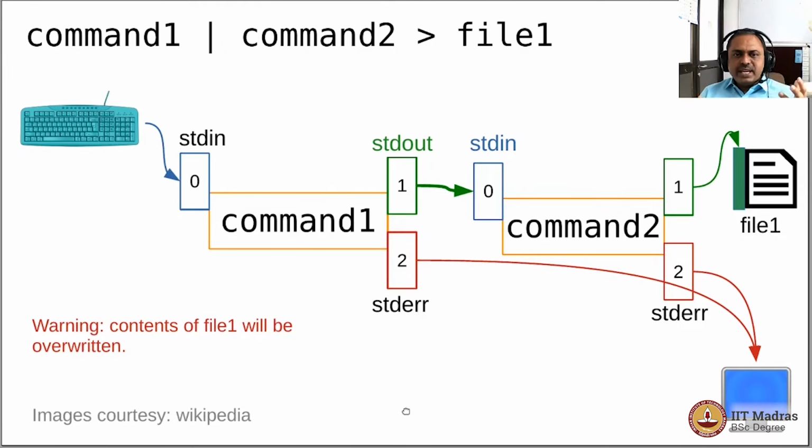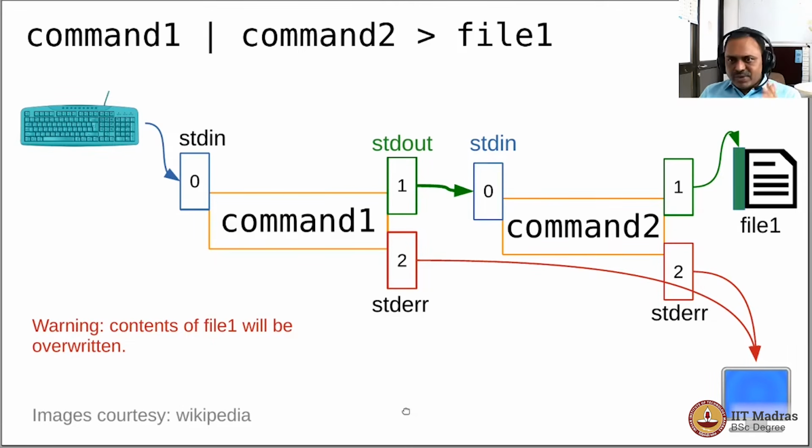Now we can actually combine both the pipe as well as the greater than symbol to combine multiple commands as well as files as destinations for the standard output. So here is again a very popular usage where the command 1 is actually combined with the command 2 using a pipe symbol, which means the standard output of the command 1 is mapped over to the standard in of the command 2, and the standard out of the command 2 is then redirected to the file 1. However, the standard error of both the commands is still shown on the screen by default because we have not done anything with those two file pointers.